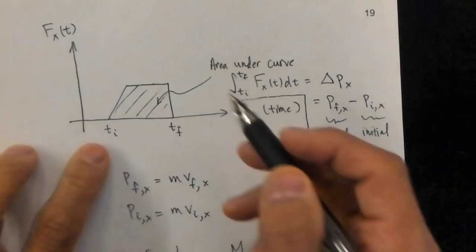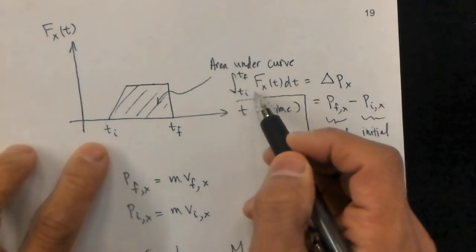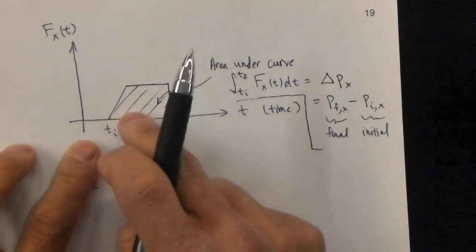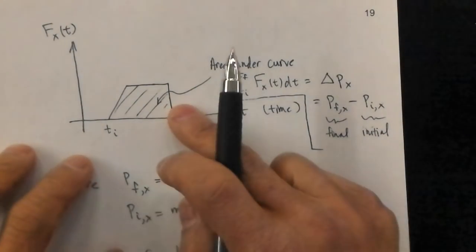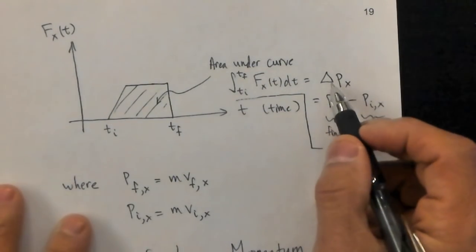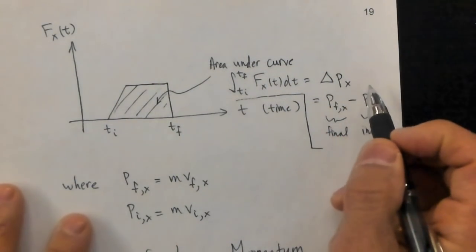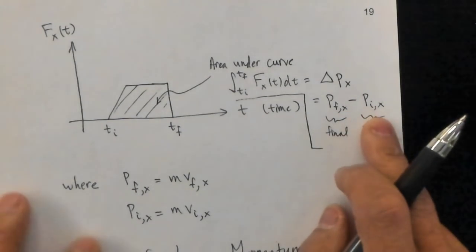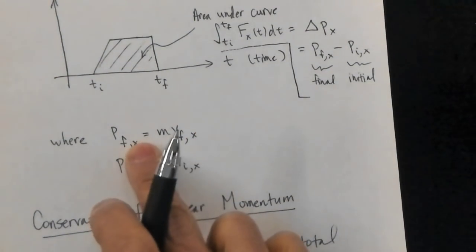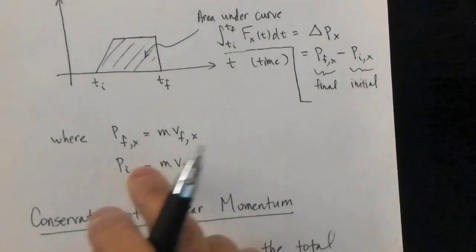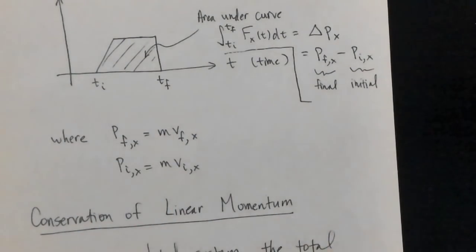And if we calculate the area under the curve, that gives us the integral of Fx with respect to time, right? You can break this into triangles and calculate the area, or use the trapezoid rule for area. And that gives us the change in the momentum. Okay, so that's just p final x minus p initial x. And remember, p, the momentum, is just mass times the velocity. So if you want to find the velocity, you can get it from that.